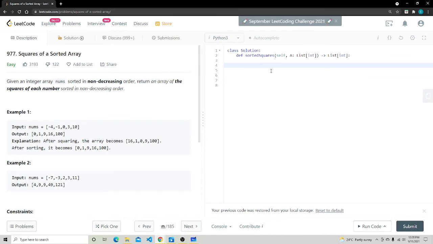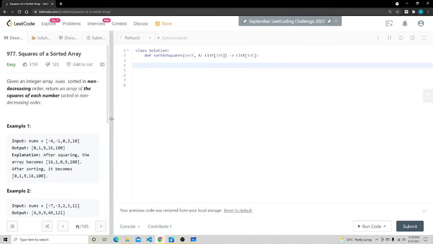So here is the LeetCode problem. Initially, what I'll be doing is I'll be first finding out the length of the array. So I will be declaring a variable called length and finding the length of that particular list. I'm using the language Python. You are free to use whatever language you want, because in all languages the code would be pretty much the same.